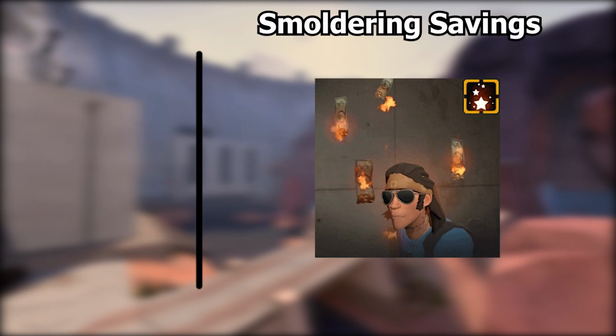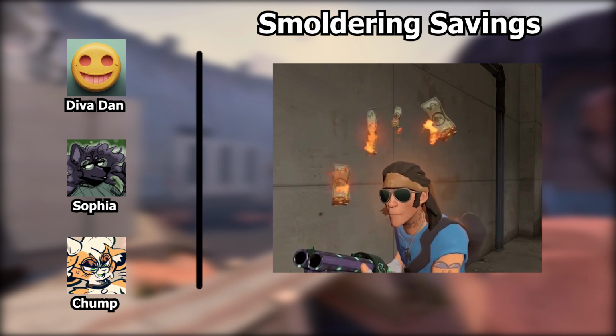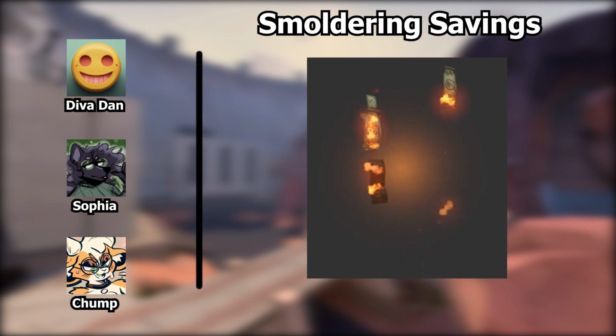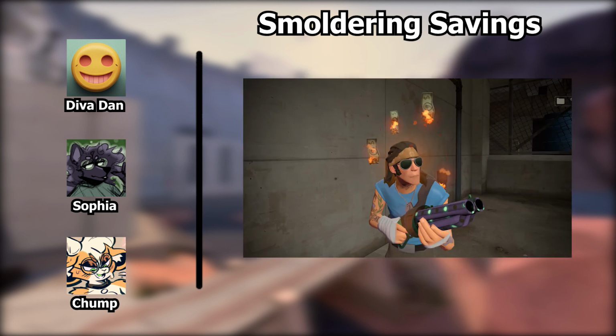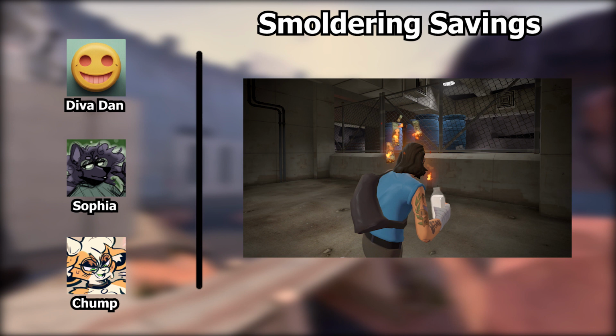Next up is the unusual effect called Smoldering Savings, which was made by these workshop creators. Now this is a great effect as it internally symbolizes your financial savings going up in flames in a bid to obtain this unusual effect itself. It's just so symbolic and it's just funny. I mean, as the Joker himself said, everything burns. Awesome effect, and I'm surprised we don't have it in game already, to be honest.